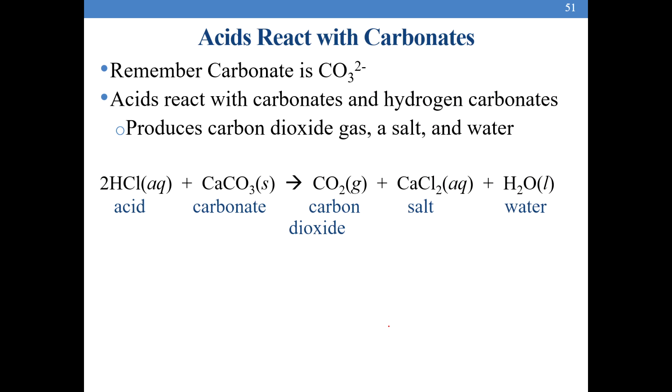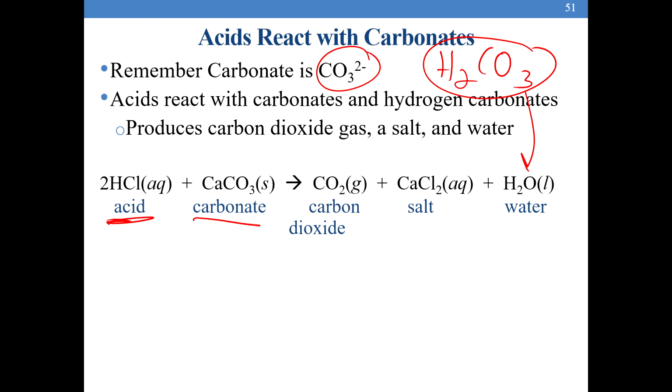The other reaction was an acid, still HCl, with carbonate. We saw this same slide in chapter 5, okay? And the hard part with this was carbonate produces H2CO3 as sort of a middleman, middle ground, which isn't on this balanced reaction. And this guy splits up into carbon dioxide and water, okay? We talked about that when we did this in chapter 5, okay? But you have carbon dioxide, water, and then there's the salt. So you should be comfortable with writing the salt now. Water's really simple. The carbon dioxide is the hard part because we are splitting up the polyatomic ion, and most of the time we don't do that, okay?